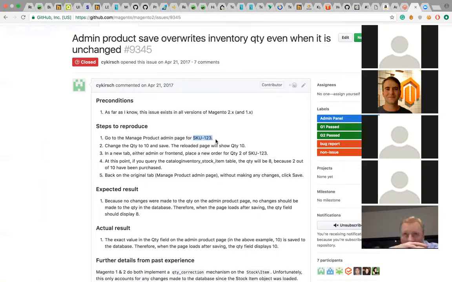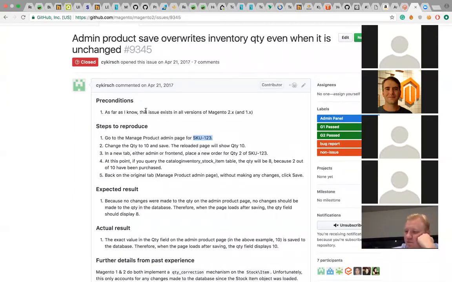But when the admin finishes editing the form, applies the changes and persists the data, he will write the state which was already modified by the order placed on the front end.